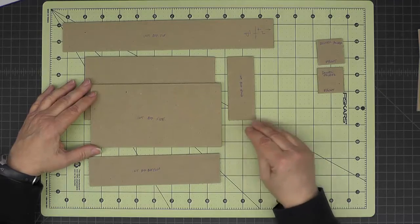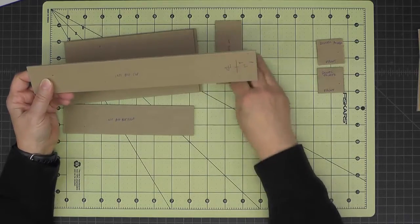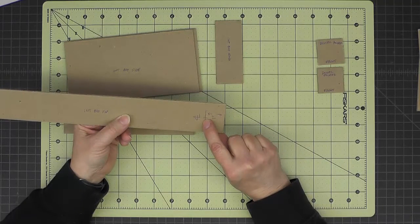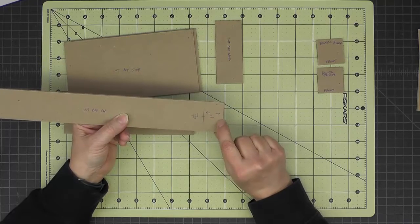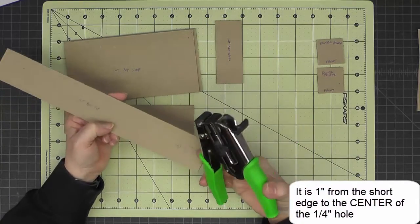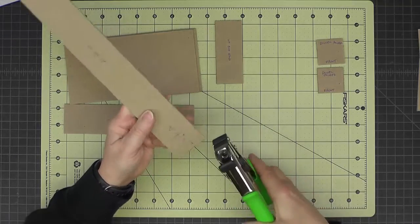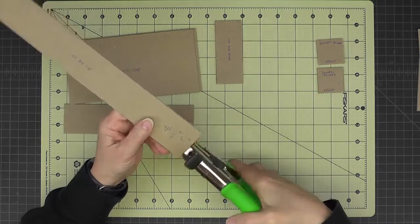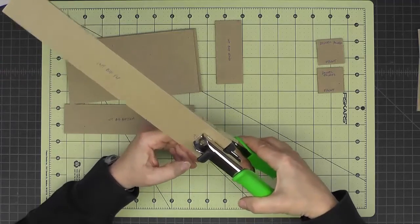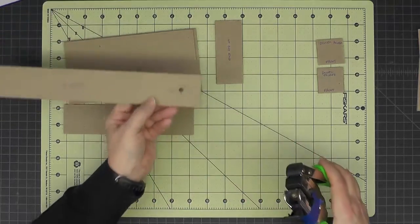Before we do the glue up, we want to punch a few holes here. This is the interior box top, which is 12 inches long, and I want to put a 1/4 inch diameter hole in it that is centered 1 inch from the end and centered across the width. So I'm going to use this heavy duty punch, and it will go through this double thickness of chipboard, and I'm going to set it so that it's centered on that 1 inch mark there. So I'll get that centered on there, and that takes care of that.